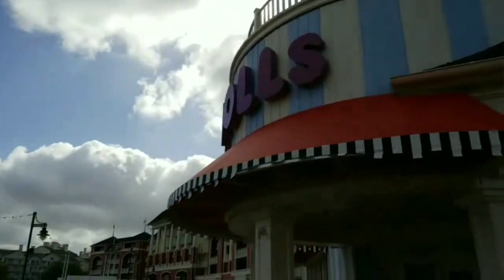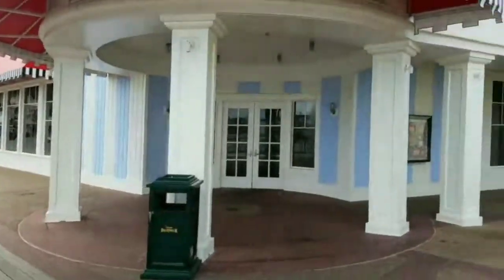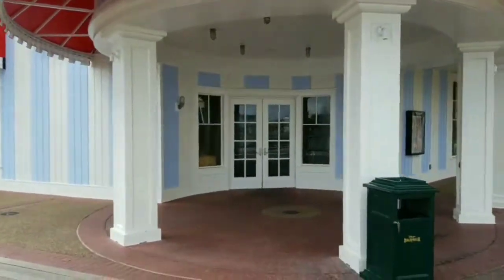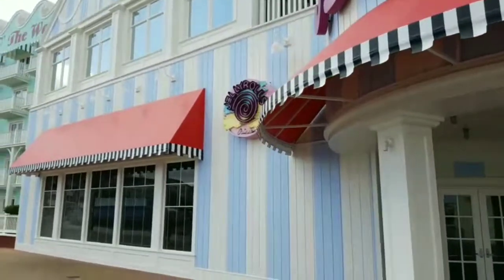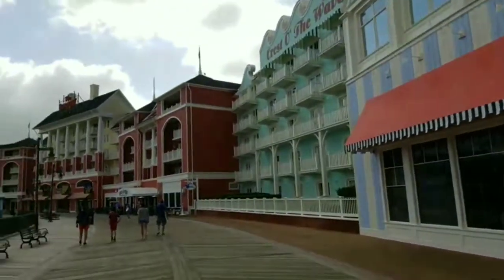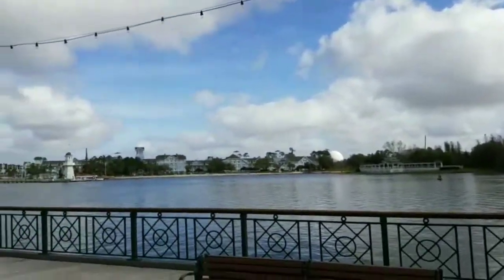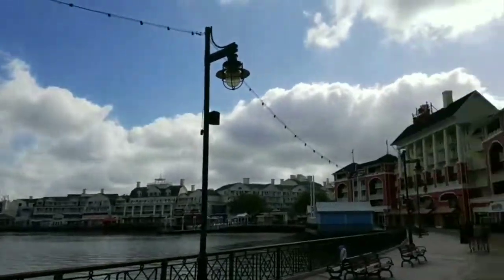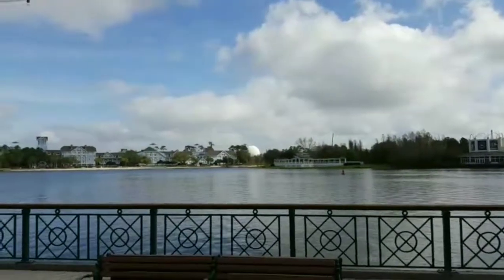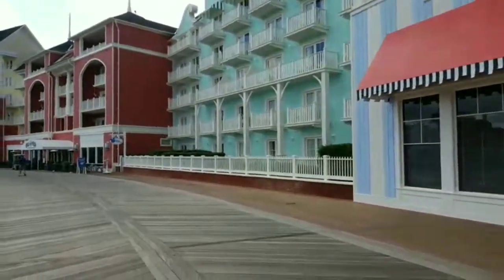Good morning! We're just doing a stroll down the Boardwalk this morning. Has anyone ever been into Jelly Rolls? It's something I haven't done but I always hear great things about it — I'd like to do it sometime. The weekend was pretty good. It was an overcast morning but it's starting to clear up — clouds are pushing away, the sun's starting to come out, pretty nice breeze. You can see Spaceship Earth in the distance.